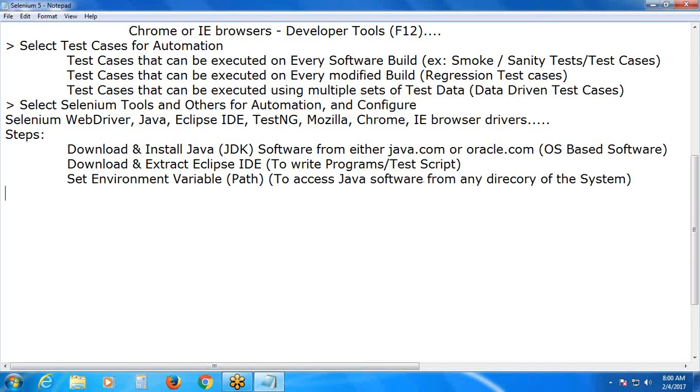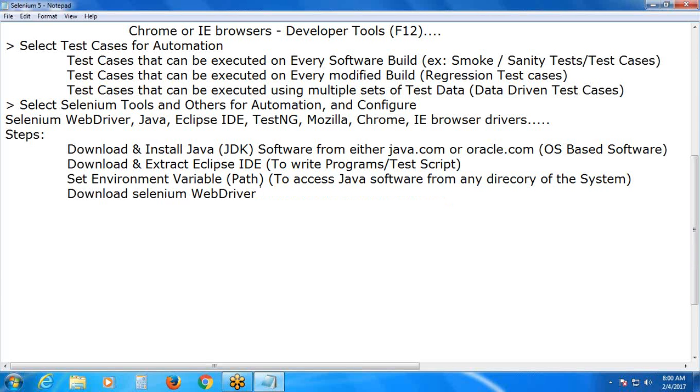Okay. Next, continue, Sirisha. Download Selenium WebDriver. Good. In our scenario, we are using Java. So Java language specific bindings.